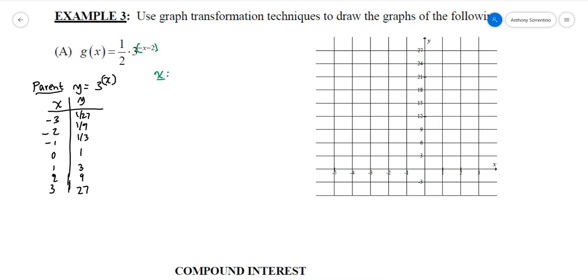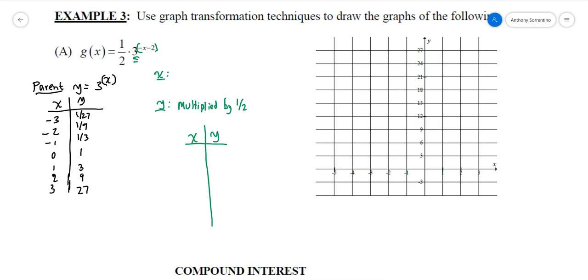So when I start defining what my x and y transformations have to be, the y is multiplied by 1/2, which is outside the parentheses. The 3, remember, is the base. It's part of the function. I'm not going to do anything with the 3 because the 3 was already handled by making my table. So my y's are all going to be multiplied by 1/2, because I do exactly what I'm told to do for vertical transformations. So all of these y's are going to get multiplied by 1/2.